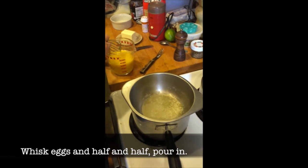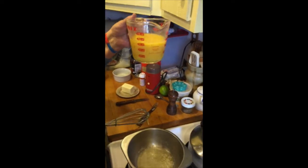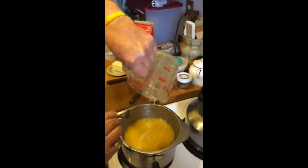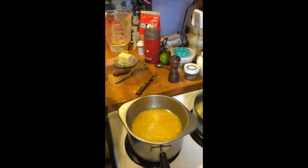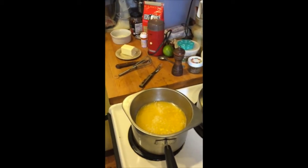Okay, so I think we're ready to do the eggs. You have to do the Julia Child impression. First, we beat the eggs. Then we pour them into the double boiler till they start to cook. And then what happens after they start to cook? We eat them.